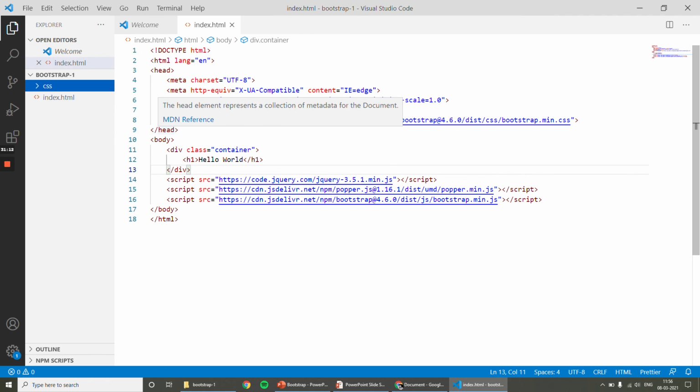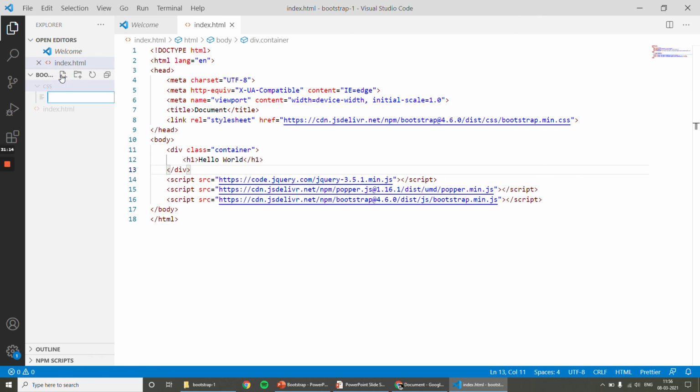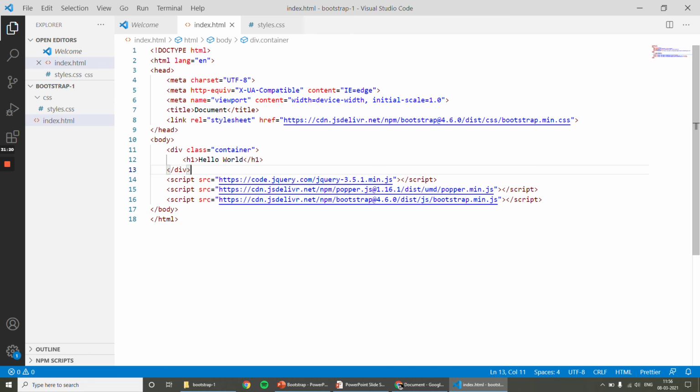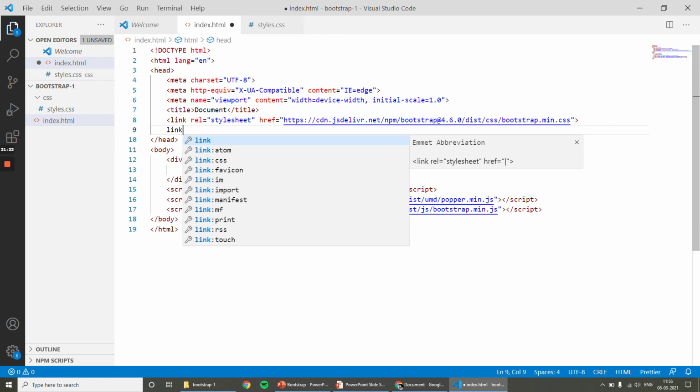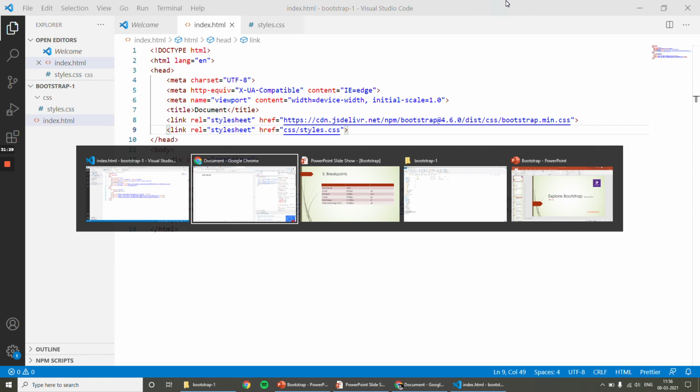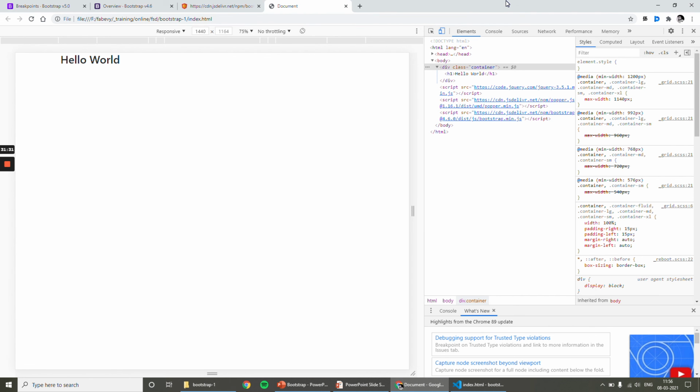Create a new folder and a styles file, and you have to link this styles file after Bootstrap. So if you want to write some styles which are not available in Bootstrap, keep this in mind.